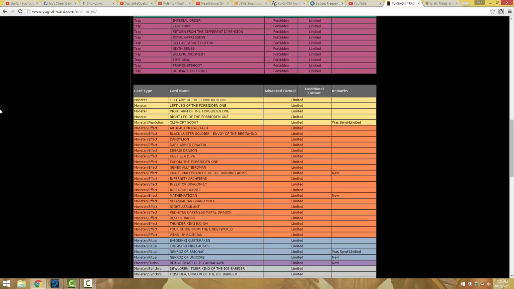RIP Mathematician. This is one of the surprising things that they hit. Now, in my synchro-based deck that I was going to show you guys, that's why I said I had to rethink my deck list. Because I was going to show you a TG synchro deck for the upcoming months, and I was going to play 3 Mathematician in that deck. But now I can only play 1.